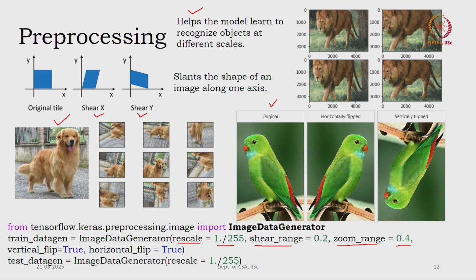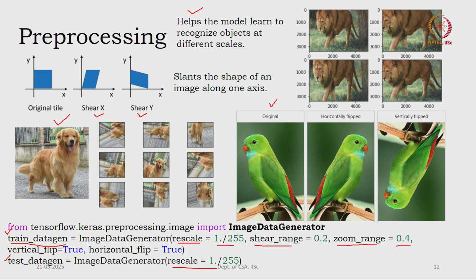Okay. Next, this is with respect to the training data. When we are dealing with testing, in the last session we saw that whenever we take a data set, we split it into training and testing. All this augmentation you do only with the training data set. When it comes to the test data set, we only go for scaling the images.